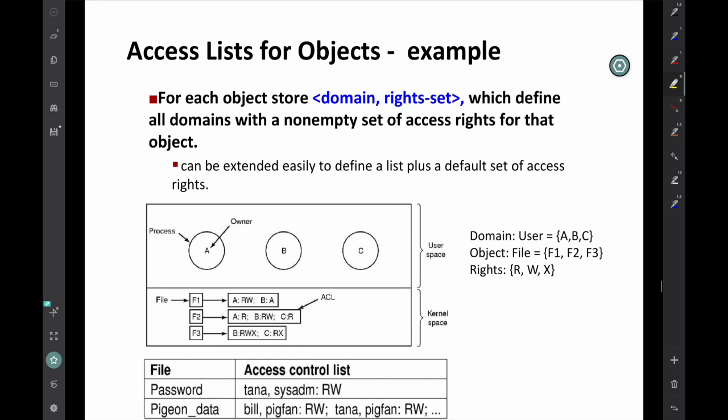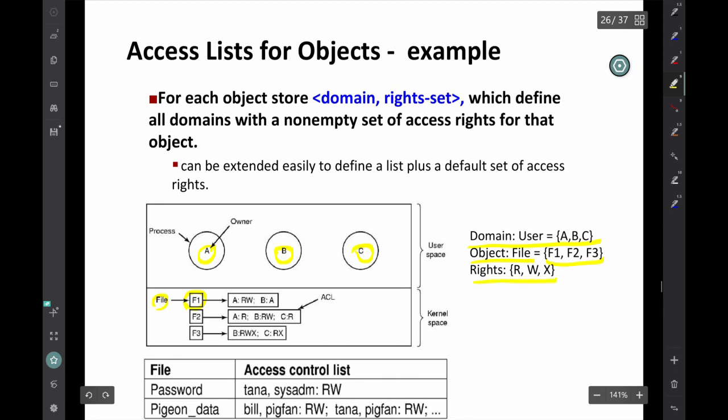So in this particular case, imagine that I have these files, and for each file and for each domain, I have domains like A, B, and C, as defined here, and different objects, which are the files F1, F2, F3, with different rights.